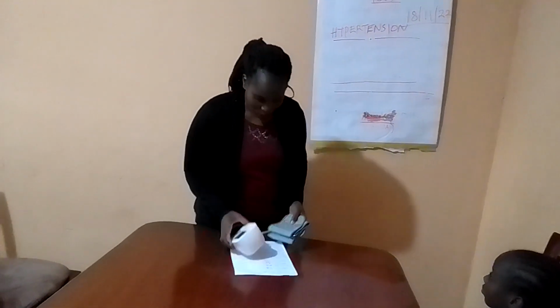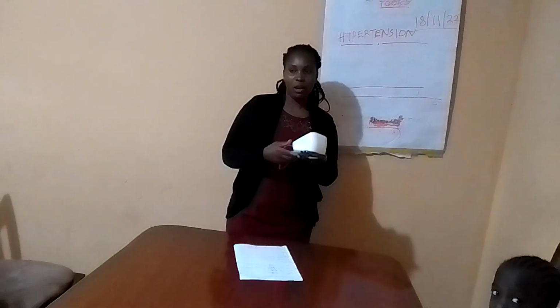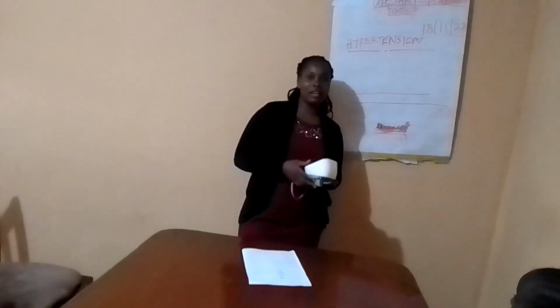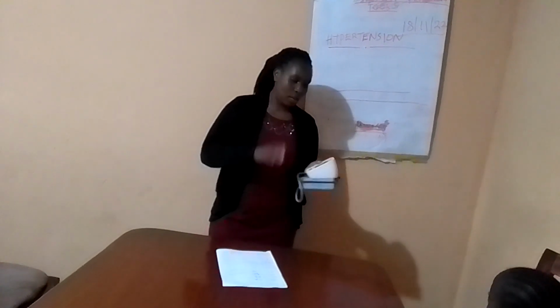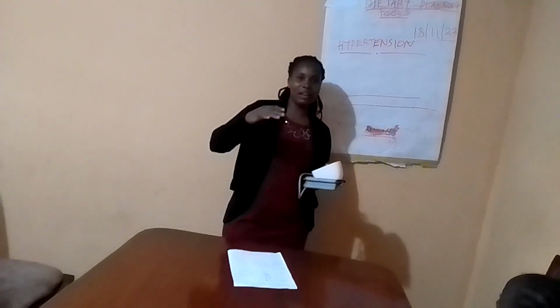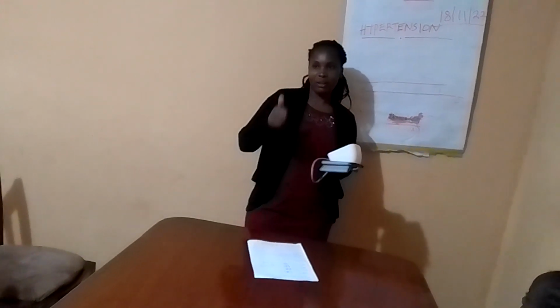So I think we have understood what we were looking at today. We have been defining hypertension. We have looked at the BP machine. In our next class, we will continue with the classification of hypertension, because after we have known how to take the blood pressure, we can now classify hypertension in its various stages. So I want you to be thinking about how we classify hypertension, and also some of the risk factors that will lead to someone developing hypertension.